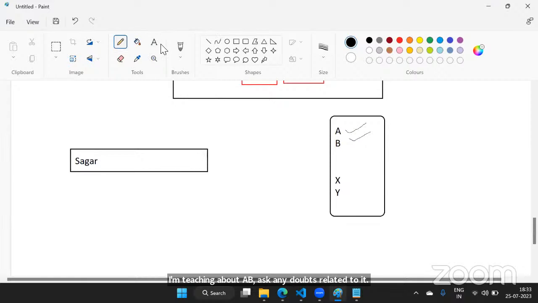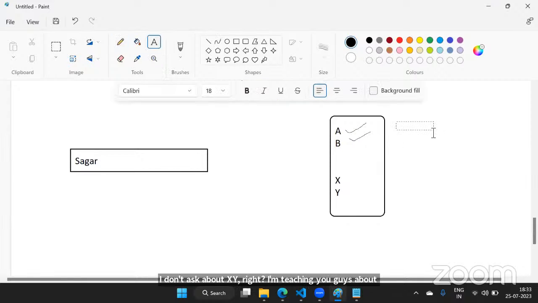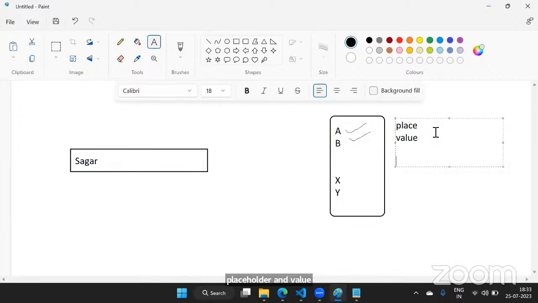I am teaching you guys about placeholder and value. And you guys are asking me something else. You are asking me about the name attribute. I did not teach you what the name attribute is. So I cannot teach entire HTML in one day. You cannot learn in one day. So let's go step by step. If you already know, just listen. Maybe you might learn some new things, or else if you already know everything, then just have a little patience.